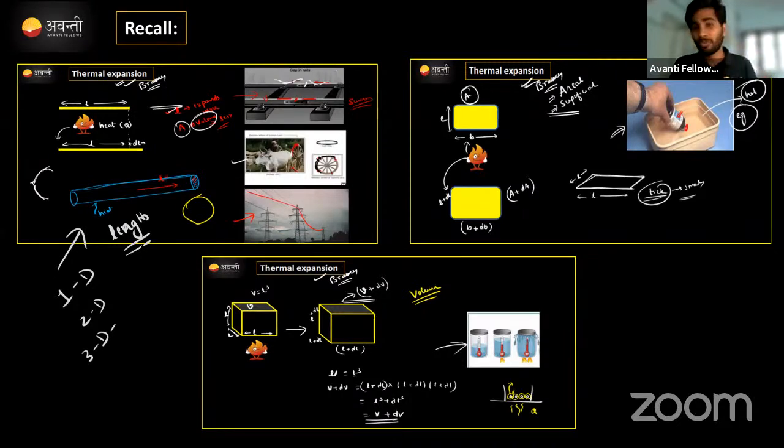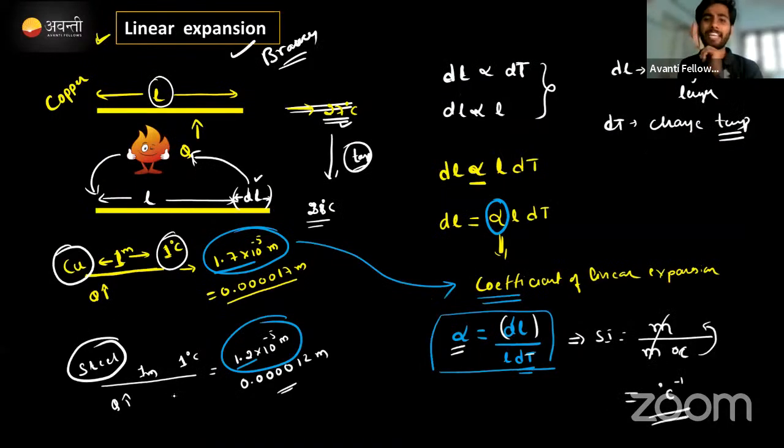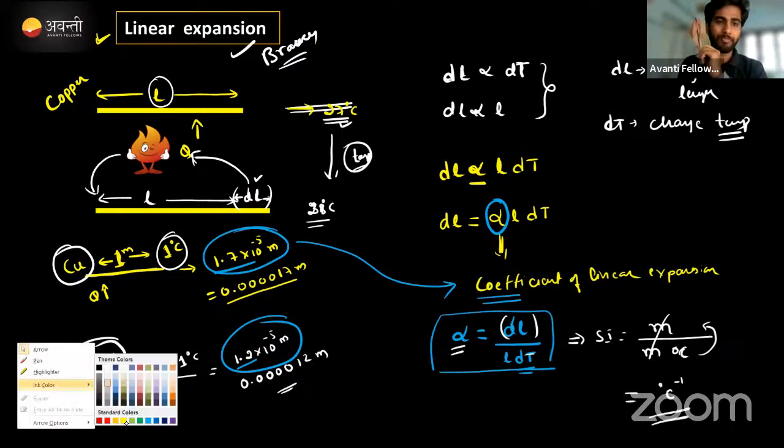I gave a few good daily life examples also. And coming to thermal expansion in 2D, that is areal expansion, where both length and breadth increase. We call that areal expansion. And the third one was cubical expansion, meaning 3-dimensional expansion. Clear? These are the topics we covered. And in linear expansion, I had only mentioned a few things to you.